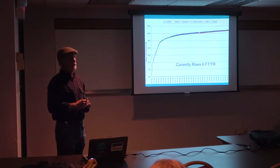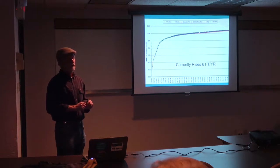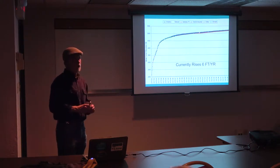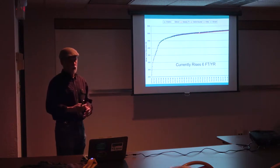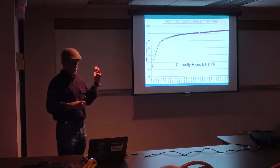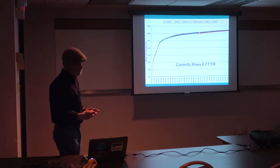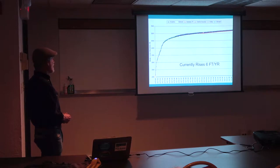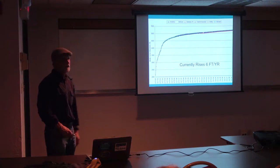There was a guy named Spindler — he was the first environmental manager for the Anaconda Company, and he wrote a paper. They were trying to decrease the amount of metals going to the creek by changing their operation. Here's the way the water rise looks in the underground: you start out on Earth Day and it jumps up several thousand feet within about a year.